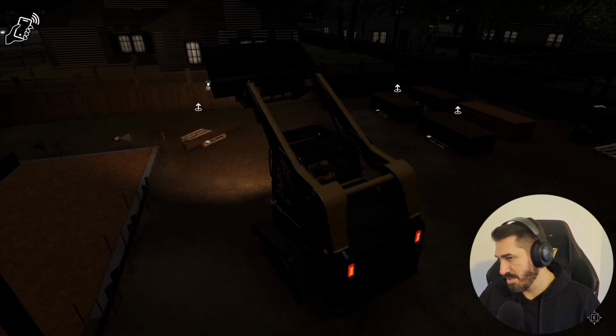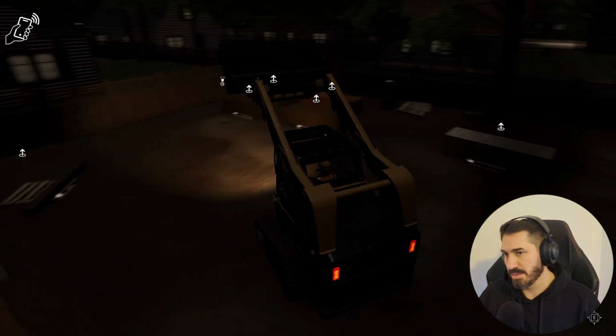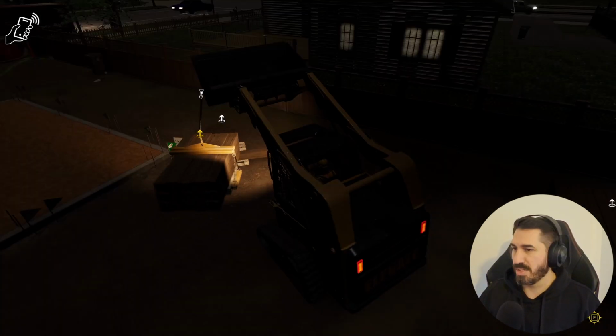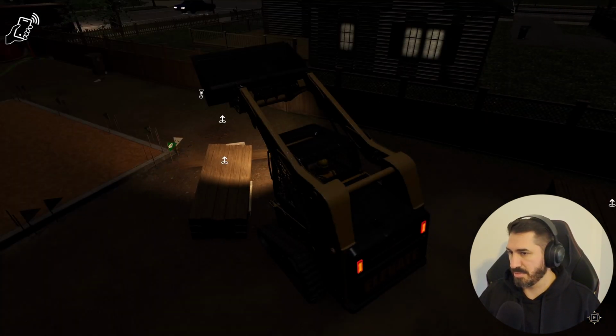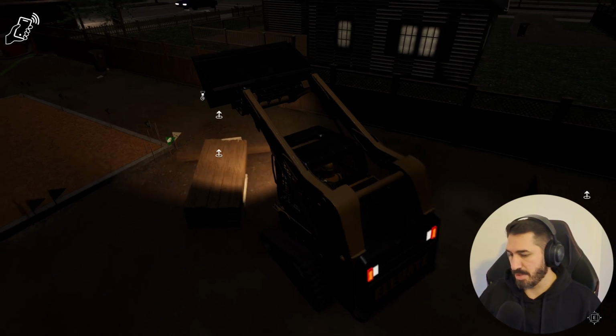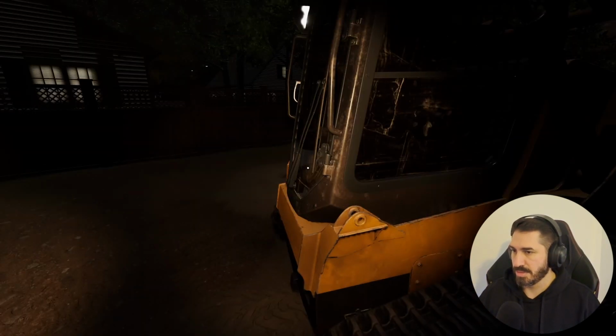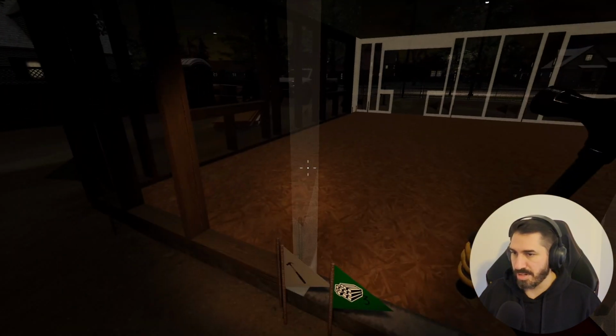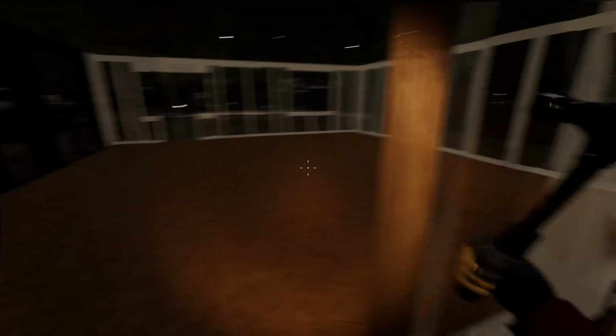That's nearby. We're gonna need more. I'm gonna bring that over here as well. Just set that down right there. And we'll get out. All right. Everything's in proximity now.